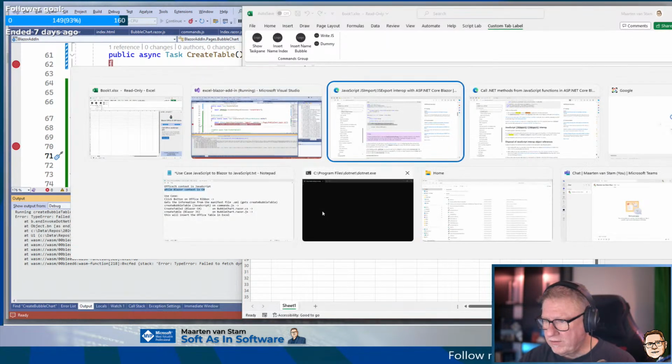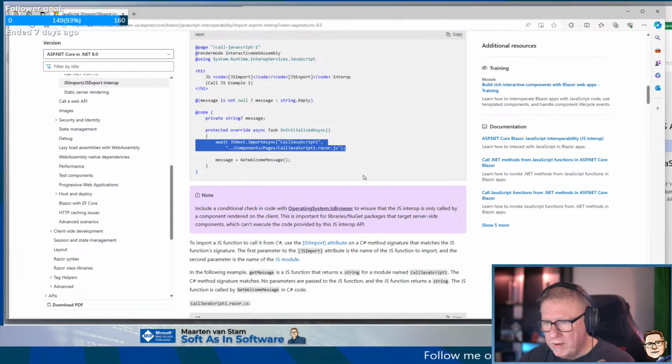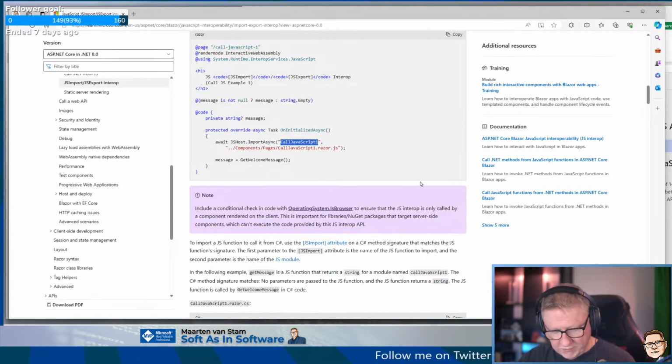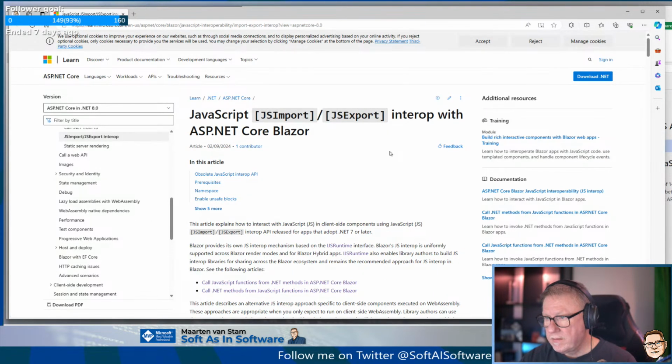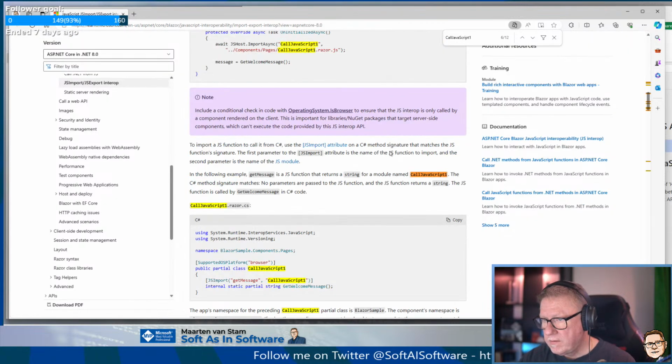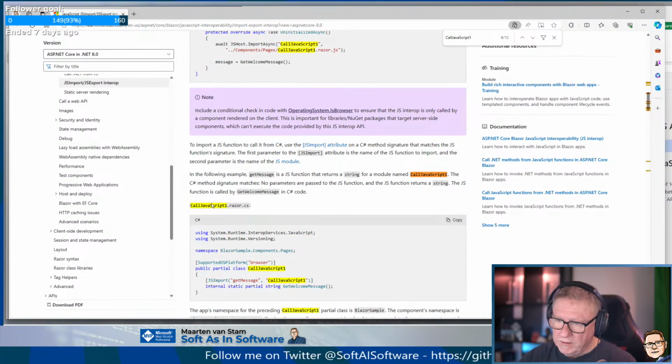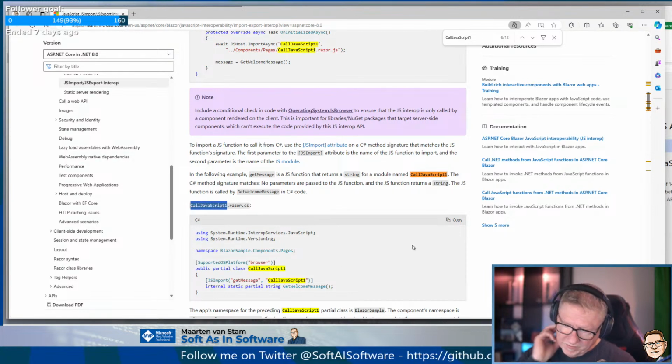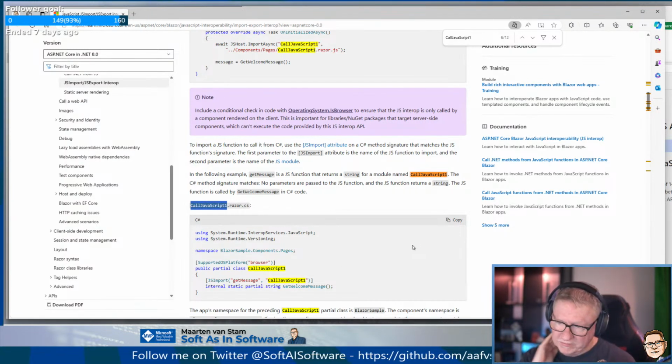Let's have a look at the example here. It's looking for call JavaScript. That's a module name. It's the Razor module.